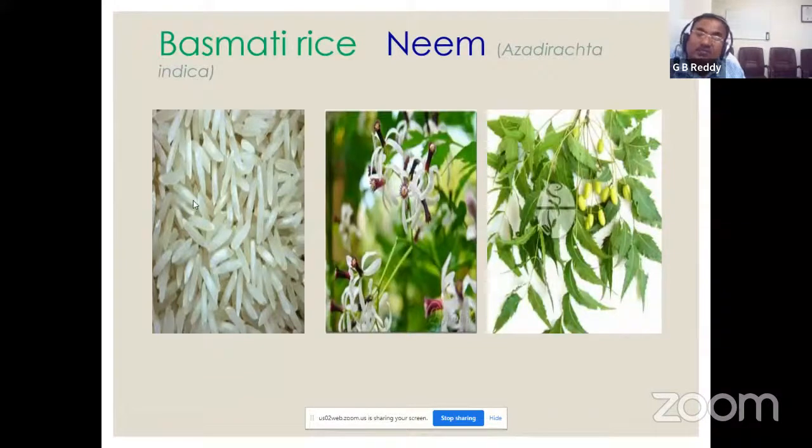Same thing, some people wanted neem to be patented. For instance, neem can kill insects or even fungus sometimes. It can be used as a fungicide. An American company made an application in the European Patent Office to get a patent for neem to be used as a fungicide. But again, the Indians objected, saying that here it is our traditional knowledge. Every household uses neem as some kind of antiseptic.